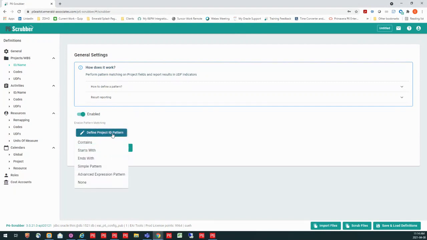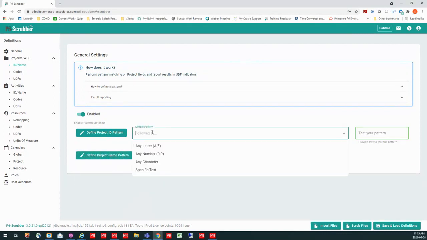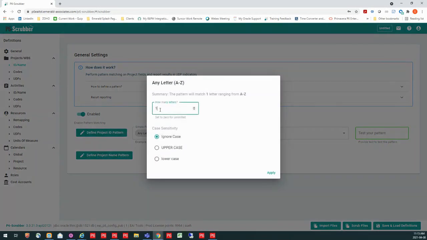Now, in defining a pattern, we tried to make it very easy. And in my case, I'm going to do a simple pattern. So if I select that and I click in, it's going to say, okay, what's your first piece of information? So I know that I have two letters that are going to come in. So I'm going to say two letters and they should be uppercase.